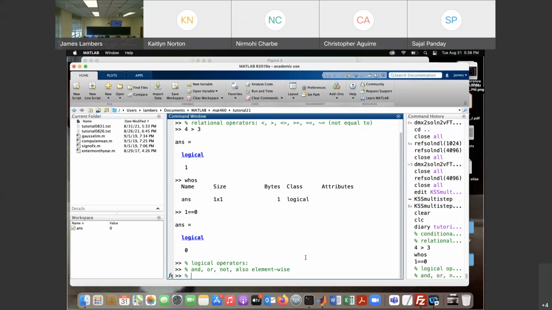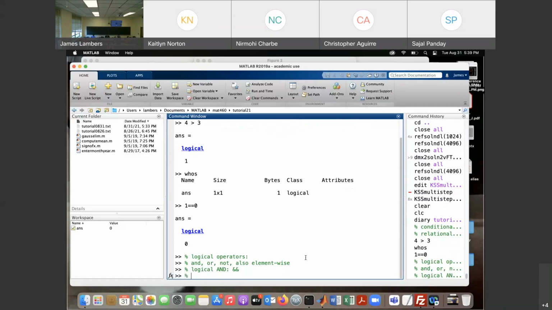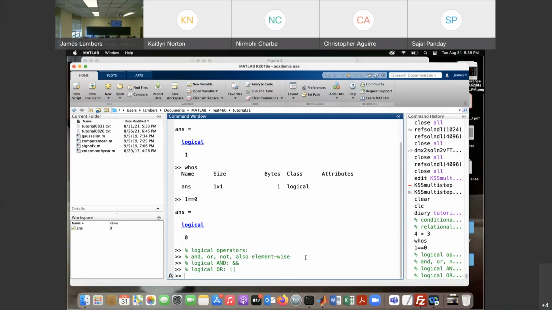So the logical and operator is a double ampersand. And you may have seen this from other programming languages. And then similarly, the logical or is a double vertical bar. So as an example, I set x equal to 0.5.